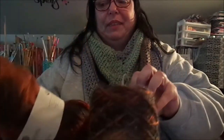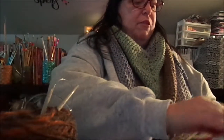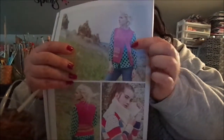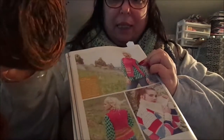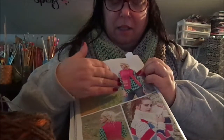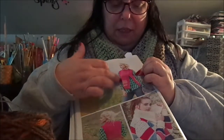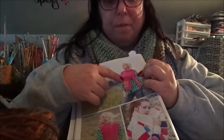So pretty. So, for my future knitting, I thought I would do one out of the Knitscape, and I think I'm going to be brave enough to try this right here. I'm not going to do the color work. I'm just going to do it all this, because I think this is enough bling. And it's so nice. It would be neat to have it as a vest to go over something, especially like a black turtleneck or, you know, a rusty color shirt. So I think I'm going to attempt to do that.